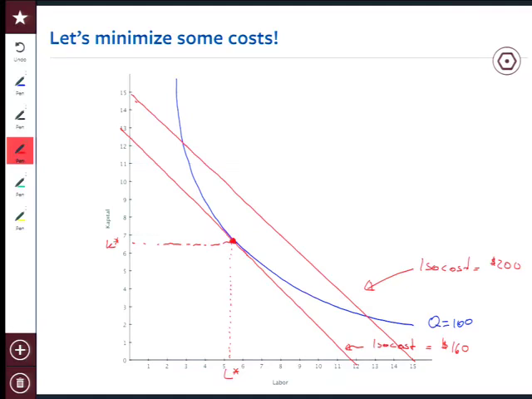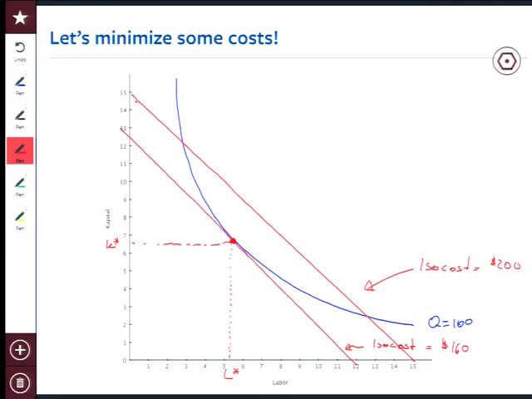So what's true with this? What does this picture really look like? You've seen this exact same picture, just with different labels. Everything comes back to Reese's and Hershey's, right? When we looked at an individual who regarded Reese's and Hershey's as imperfect substitutes, and we tried to maximize utility subject to a budget constraint, we saw a picture just like this, right? The indifference curve was tangent to the budget constraint, and that was the highest indifference curve the individual could get on, given the scarcity they face in the shape of income and prices.